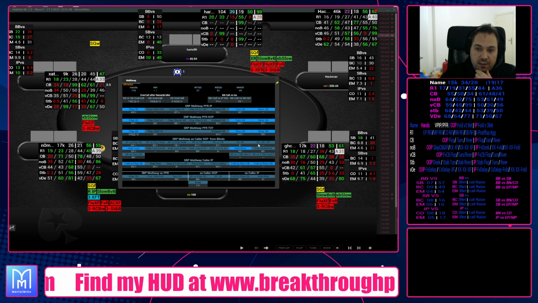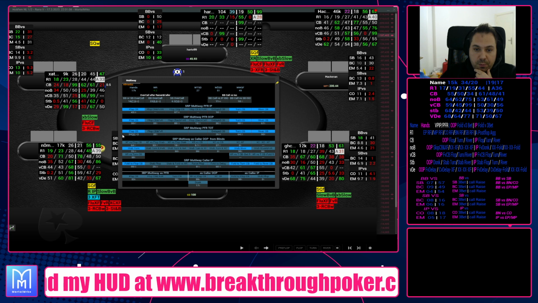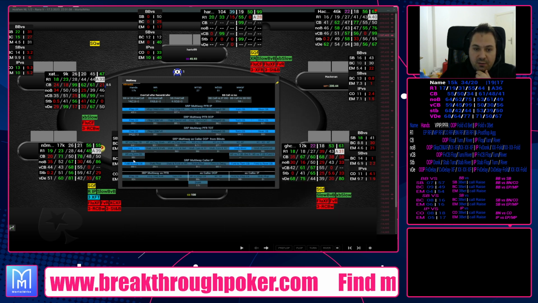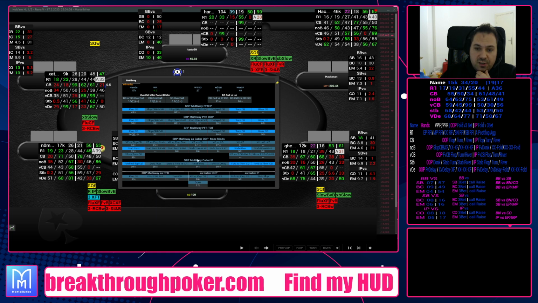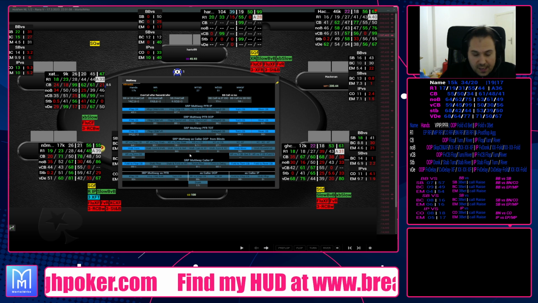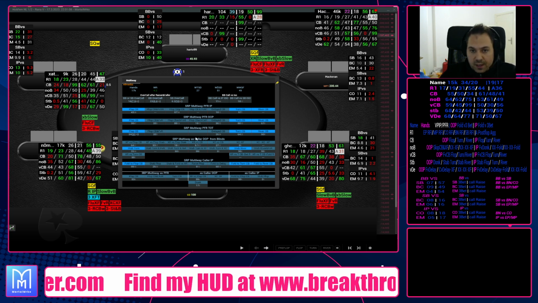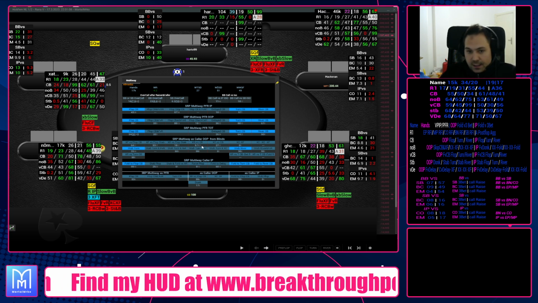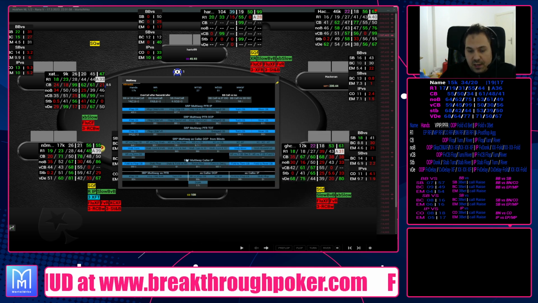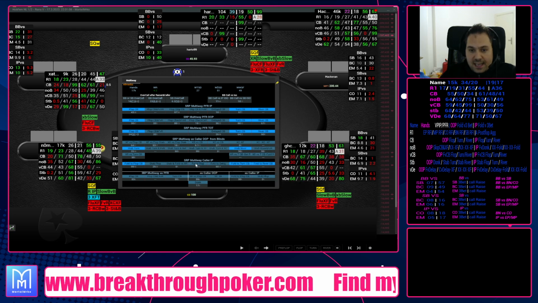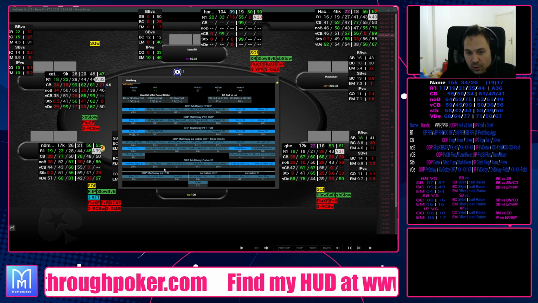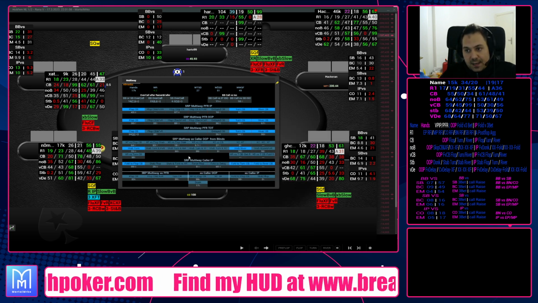check call check fold and check call check call check fold out of position. We have the stab turn, stab river out of position. We have check raise turn, check raise versus turn c-bet, check raise bet river, and check raise check fold river. So basically, we are covered for the multi-way pop-up. We see everything. There is bet as a PFR, out of position, in position. We have as a caller all lines, and we have as a caller in position all lines. How much they fold, stabbing. You have everything basically here.